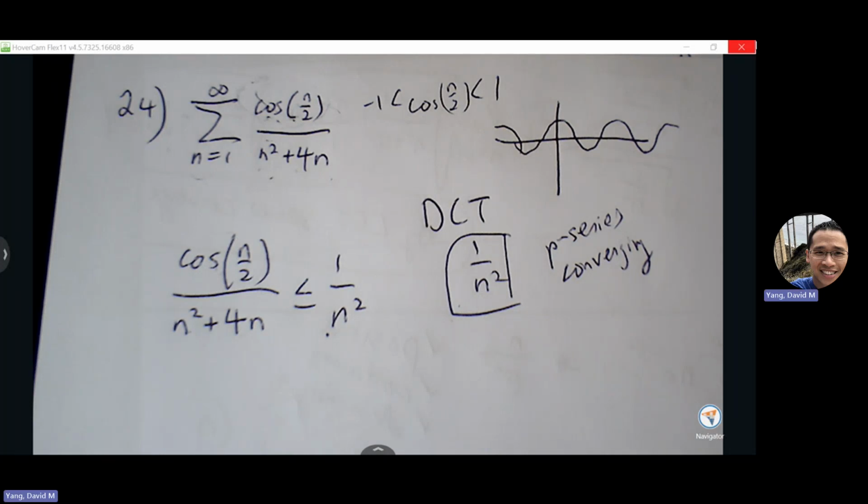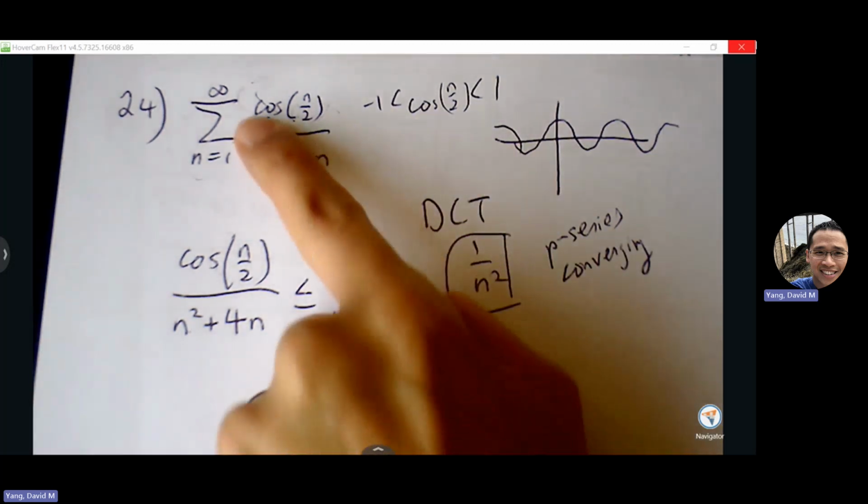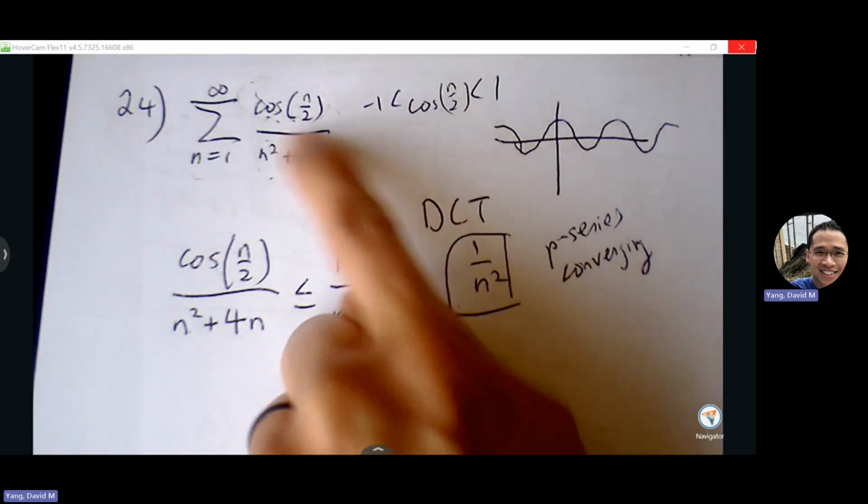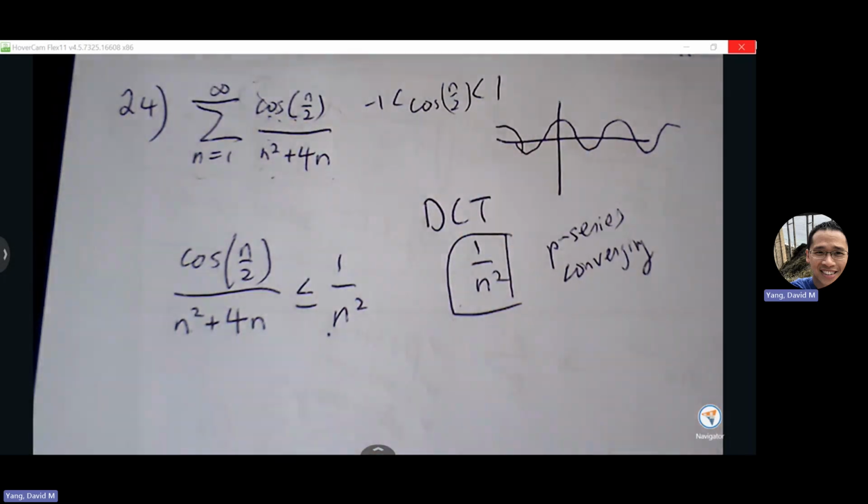I think this is always something good to know: visualize your sine and cosine graph and imagine that no matter what value I put in for n, it's only going to hover between -1 and 1, unless I'm stretching it with a coefficient, or adding, or shifting it. But really, cosine and sine is just a wave between -1 and 1. That'll be something good to know for our next half unit.